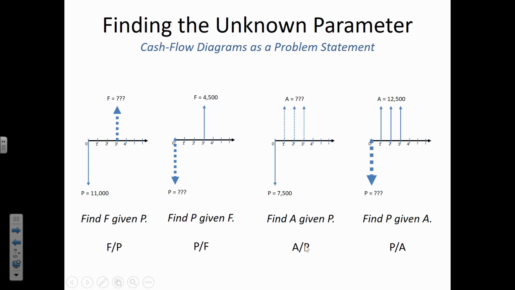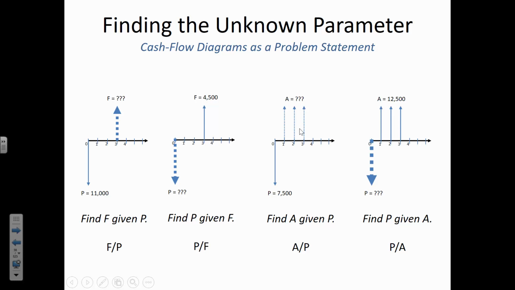All right, now notice with an annual series, that dashed line doesn't start at time 0. That's the general form of an annual series, is that the annual series starts at 1, and then it continues from there. So if you did have a problem that also had an arrow at 0, then that arrow that's at time 0 isn't part of the annual series. It's just some single amount that's already at the present. So the annual series only includes the amounts that are in the future.